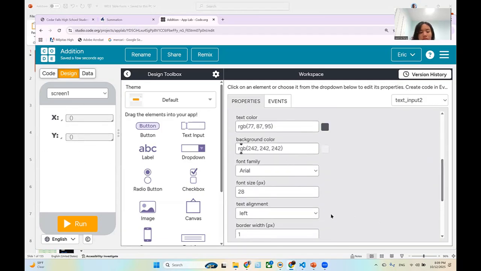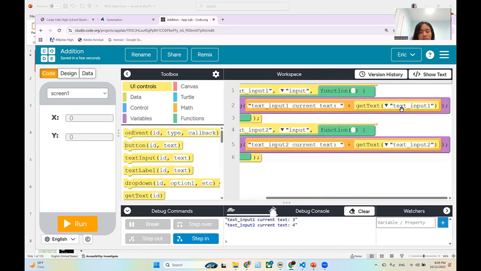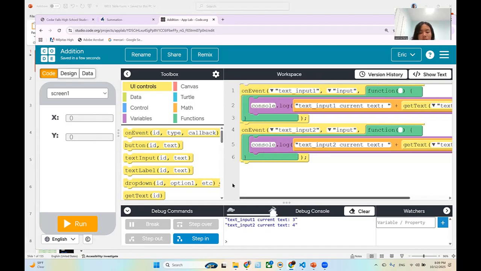Now I'm going to do the addition. So doing addition right here, I'm going to go back to here. Right here, I have 2 events. These 2 events actually is when you click the data right here on change. When you change, this input will do this function. So you change the value right here, this input will change the function right here. Okay, so these are 2 functions you will call.